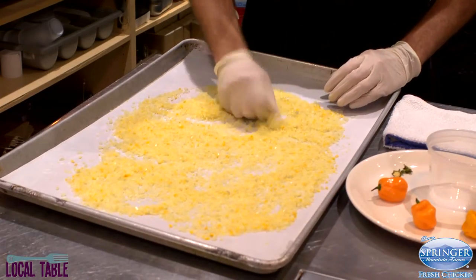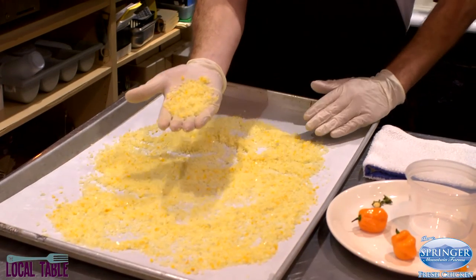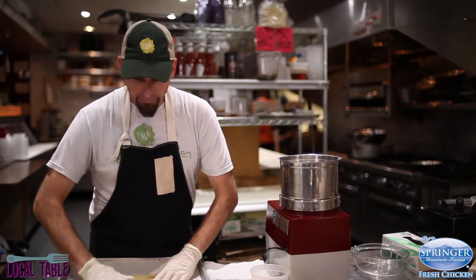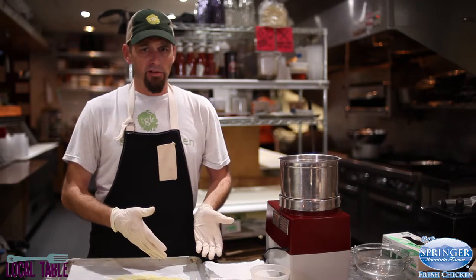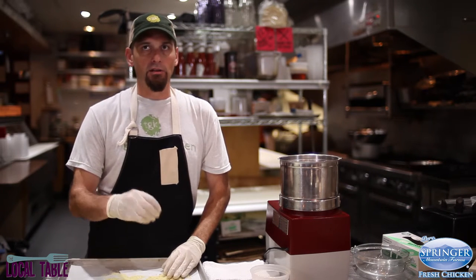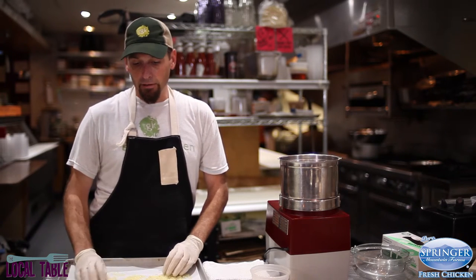You can see how coarse that still is. We could continue to run the machine — no problem. You are in control of how coarse or how fine you want your salt to be. Change the prep, change the pepper — use one of the chocolate peppers like we used before and you're gonna get a more reddish salt. This is a nice yellow color. I love the color of this, and it's wonderful to use in all different preparations: from cures, like when we cured our confit — if you wanted a spicy confit you could use a salt like this. You could grind it a little finer, and if you like it really hot, put it on your grilled sweet corn with some butter and make a nice elote. Really, really nice. The sky's the limit — use your imagination.